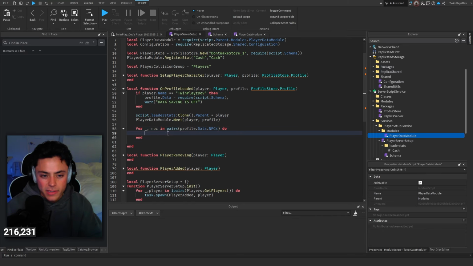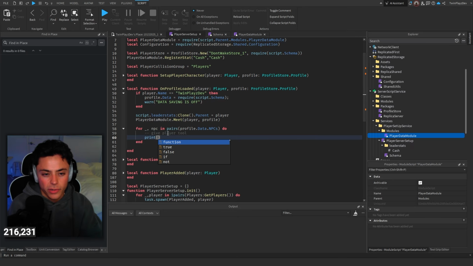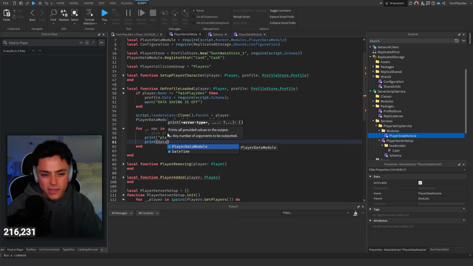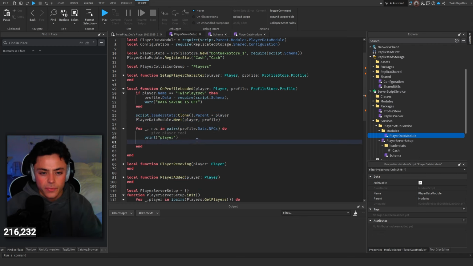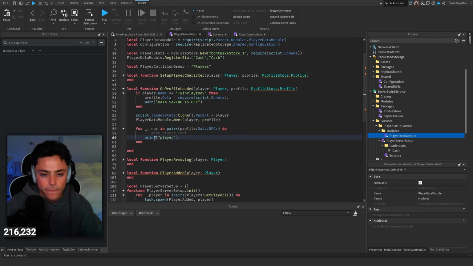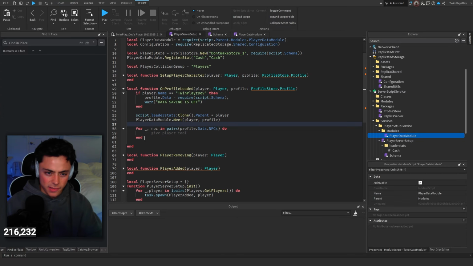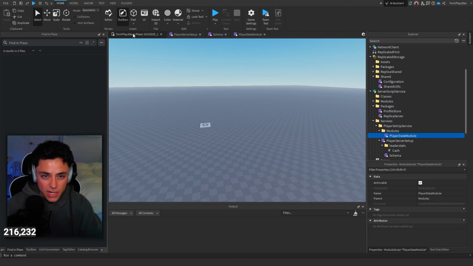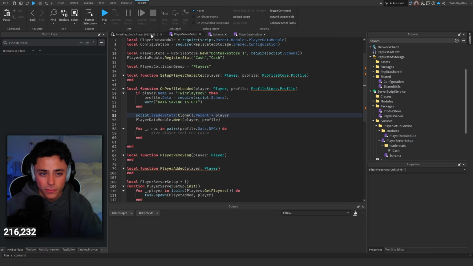and profile.data and not NPCs. And then this is where we're going to give the player a tool. But since we don't have anything, we'll just go print player. But honestly, I'm going to just do print data just because. There's going to be nothing in there. Honestly, let's just go like this, and we don't need to worry about that. It's not going to do anything, basically. So this is for later. Okay, so if you click play, it should just work.